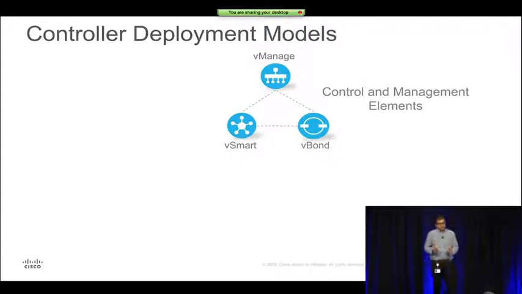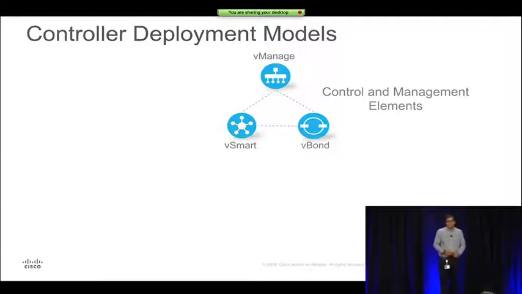Once the secure connectivity is established, the vBond will forward the vSmart and the vManage that it needs to talk to. Once it talks to them, it establishes a secure control plane connection and starts advertising routes, stats, and everything. So the vBond helps facilitate all that connectivity. There's not a persistent connection between the vEdge router and the vBond. After it's done establishing connections with the other controllers, the connection with the vBond tears down.